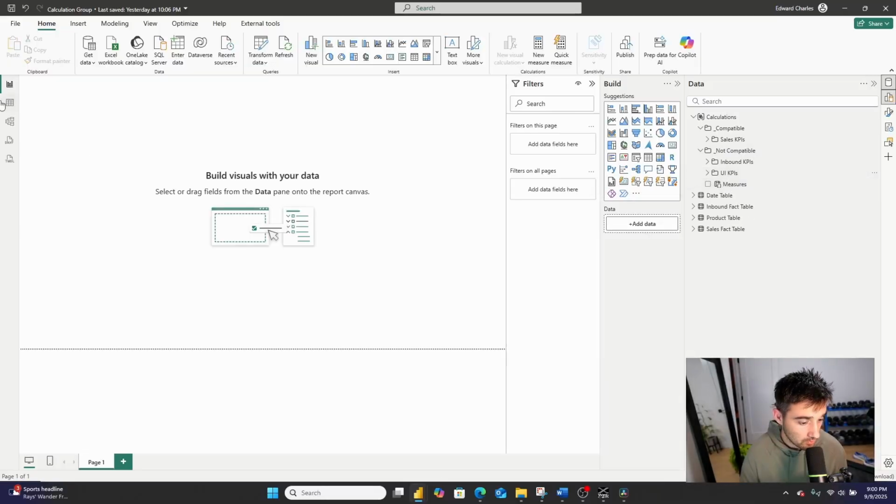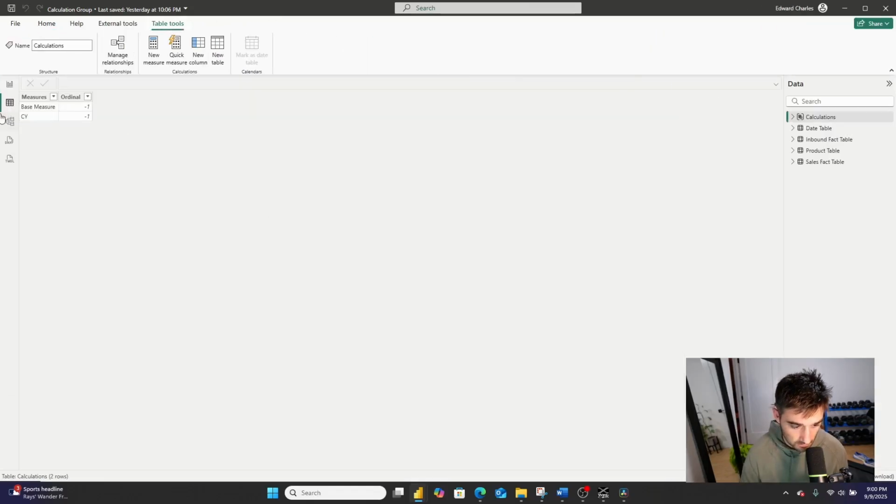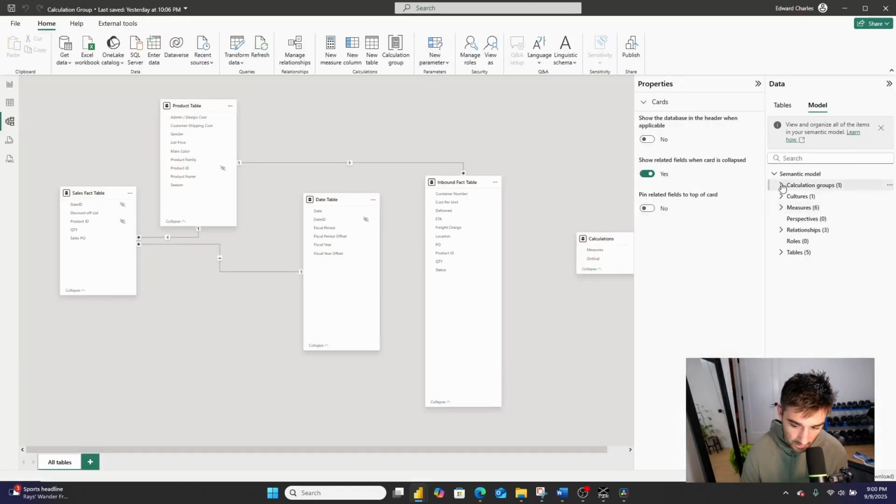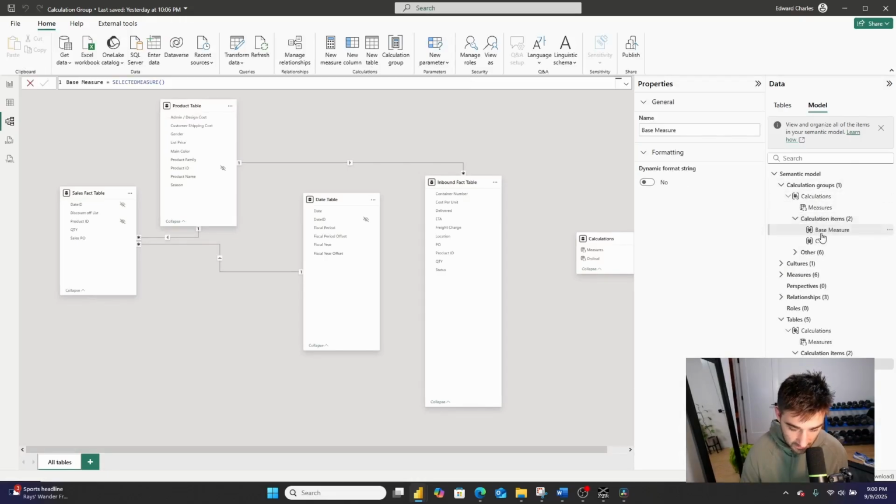Now, what's really cool with this calculation group is we can also, if we go over here to model view and then we go into calculation groups, we can also create a calculation item where one of the calculation items is just base measures and that just always returns the selected measure. So in this scenario, right, we could hypothetically have a calculation group that would always be able to return a measure and then also is the parent for all of the measures in our Power BI report.